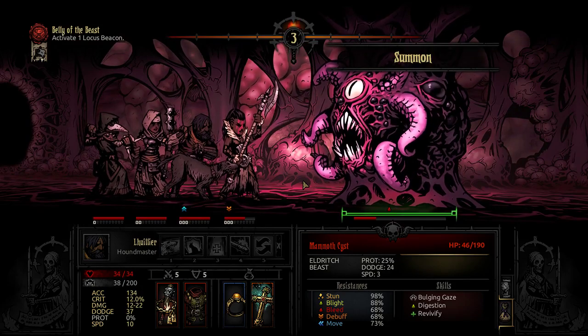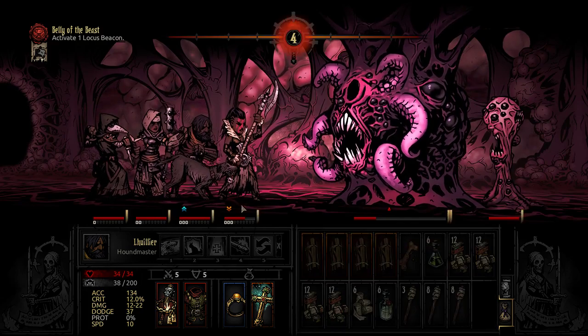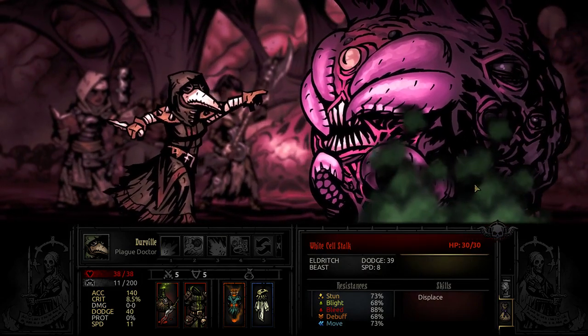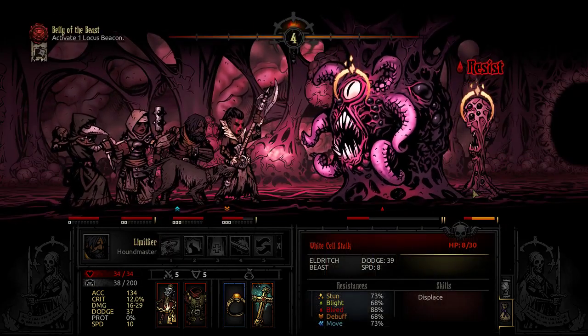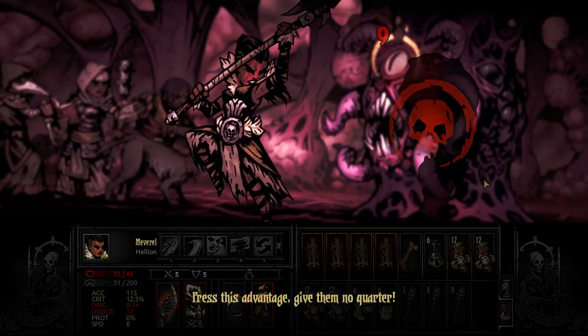Okay. Rough. It's a summon I didn't want to have to deal with, because especially on the negative 80 damage, that's gonna be a bore. Alright, let's throw the stuns in, because it's gonna take me more than a turn to get through the HP pool of this White Cell Stalk. Or is it? It is not.